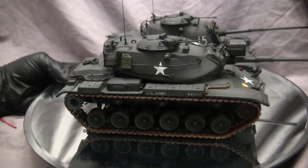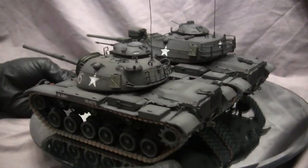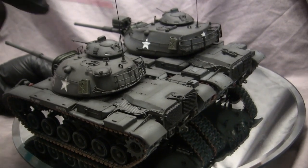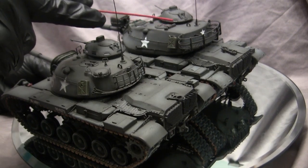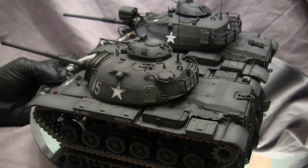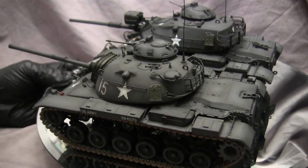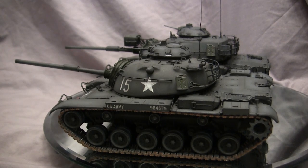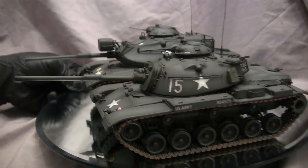Also, if you look at the length of the two turrets, I wouldn't be surprised if the M60A1's turret was roomier and had more ammunition storage compared to the interior layout found on the original M60. But this is just a hunch. If anyone, of course, does know this information more thoroughly, feel free to mention that in the comment section listed below.